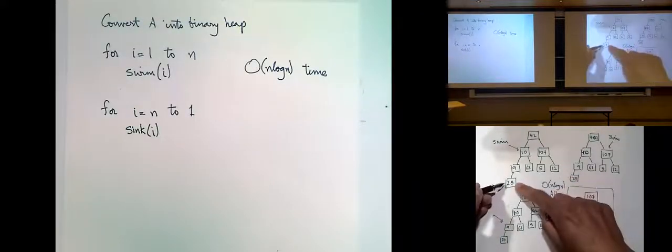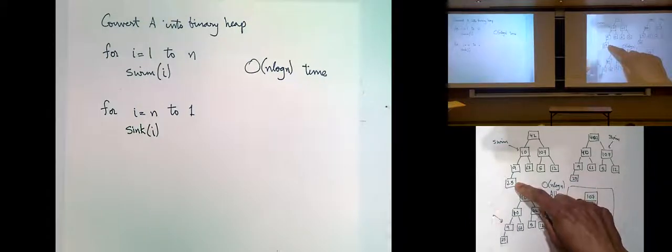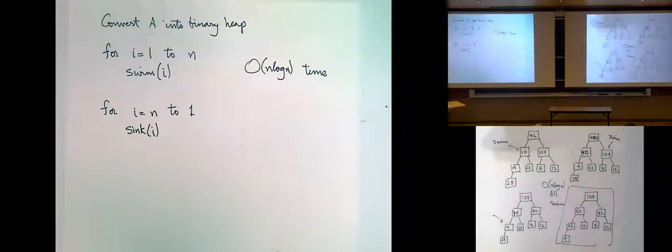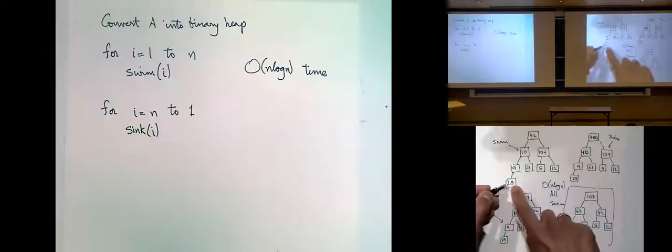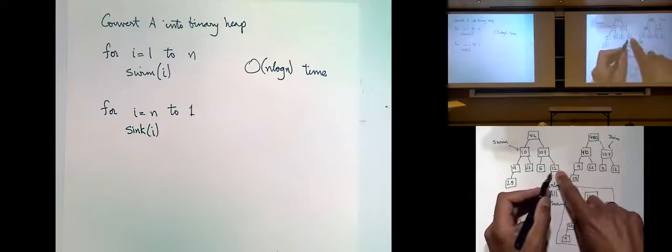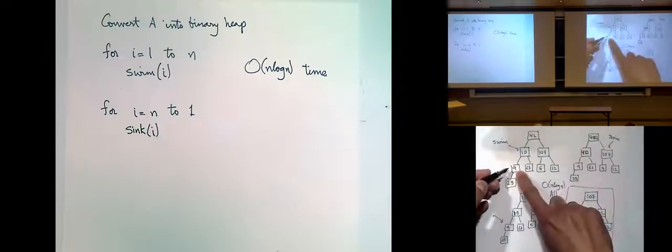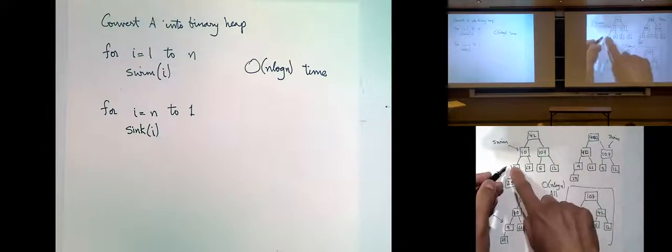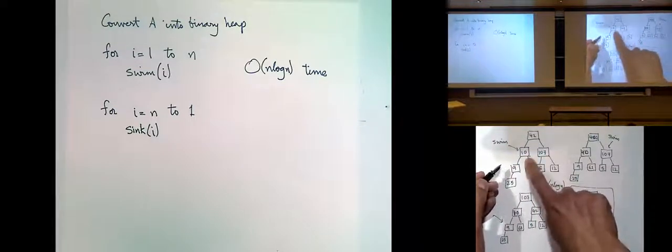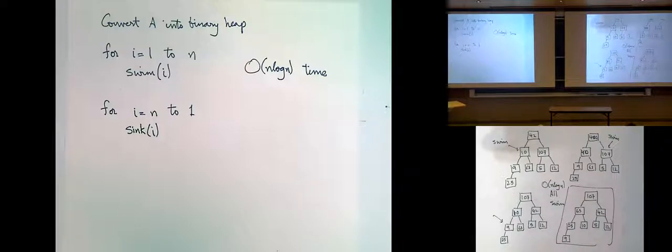What that says is instead of trying to push things up, you can also push things downwards, and the idea will still work. So you call sink here, nothing happens. Sink there, nothing happens. Sink the 9, so the 9 will swap with the 25. So everything over here is fixed now. Then you call sink over there, sink there, and so on and so forth. So you can call sink in reverse order.